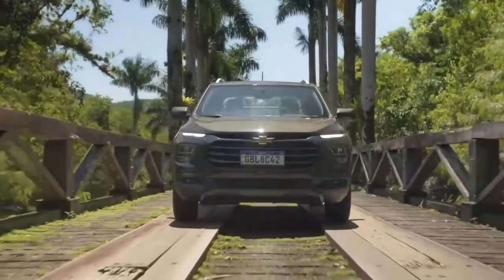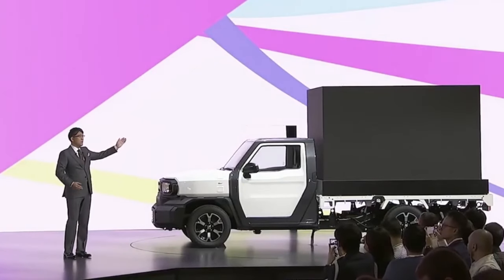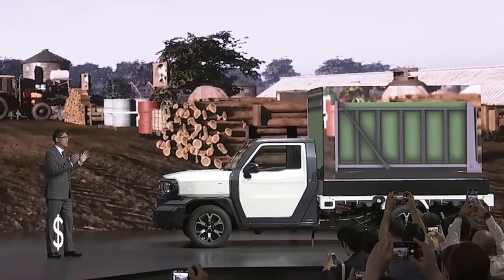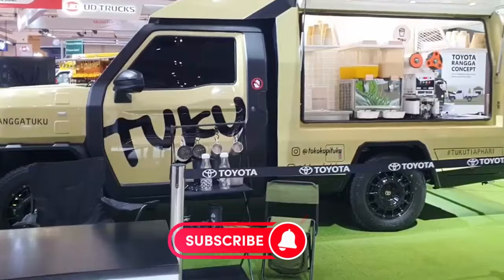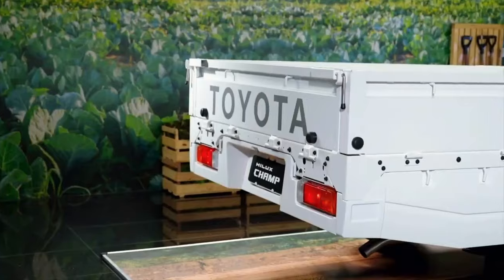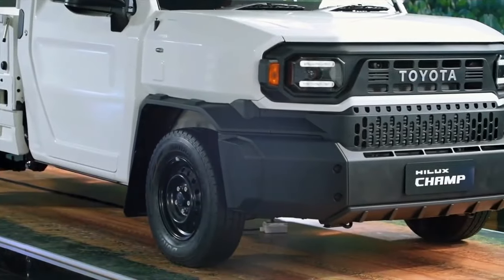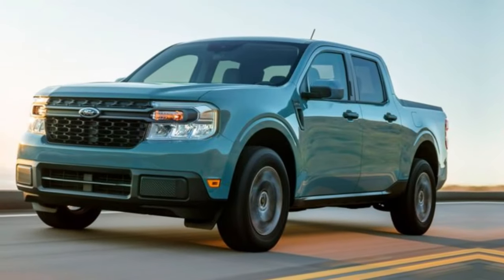In an era when the average new car price in America has swollen to a hefty $48,000, Toyota caught attention by unveiling the production version of its IMV Zero Concept pickup truck with a promised price tag of just $13,000. Even though the eventual sales price of this real production truck, renamed as the Hilux Champ, rose notably to around $13,000 by the time it launched, it still emerges as an unbelievable bargain at almost half the cost of the most affordable Ford Maverick pickup in the US market.